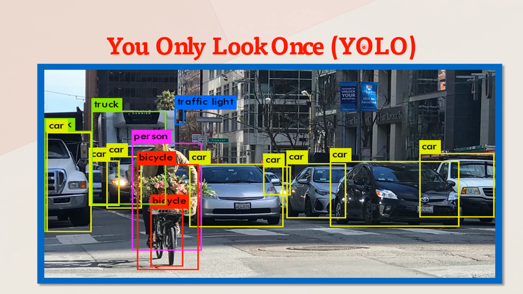First is a single network architecture, where YOLO uses a single convolutional neural network to predict bounding boxes and the class probabilities for objects in an image, unlike other algorithms that use a pipeline of multiple networks. This single network architecture is computationally efficient and can process images in real time. Then comes direct regression. Instead of using complex feature extraction and post-processing techniques, YOLO directly predicts the bounding boxes and class probabilities.